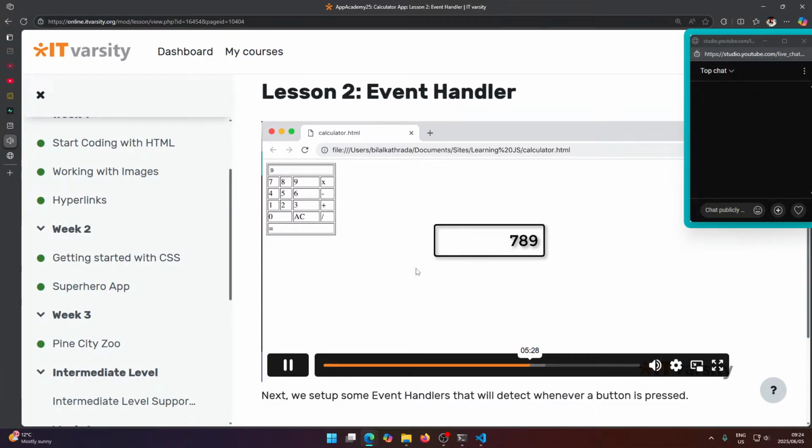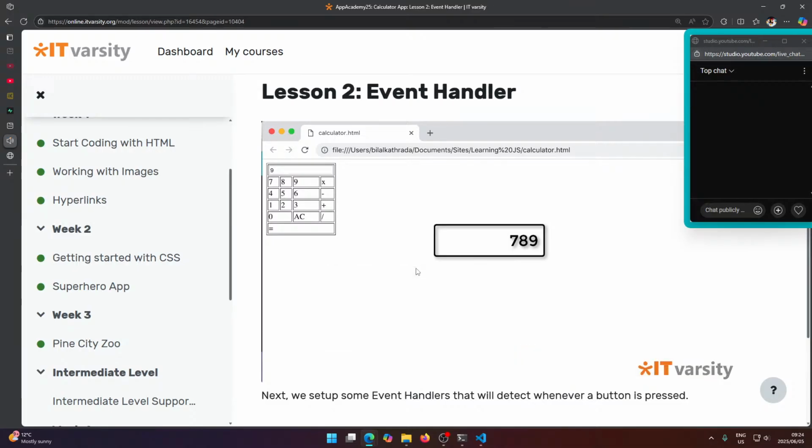Every subsequent digit that you click is supposed to follow the first digit. So that's what's going wrong with our app. Now, how do we fix this? Very simple. We fix this by remembering what's currently on screen and then adding the new button, or concatenating. Remember, we used string concatenations before. Concatenating the new button to what's already there.